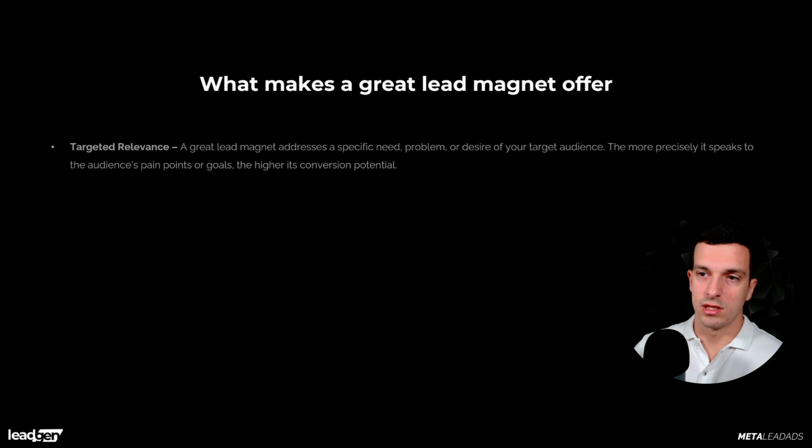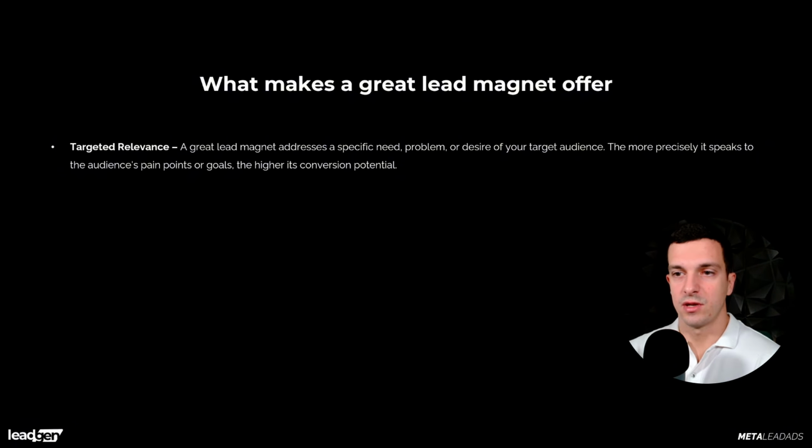So what makes a great lead magnet offer? Targeted relevance. A great lead magnet addresses a specific need, problem, or desire of your target audience. The more precisely it speaks to the audience pain points or goals, the higher its conversion potential. So we want to look at our target audience. What are their problems? What are they doing? And we want to create something relevant to them and something relevant to our core offering, right?